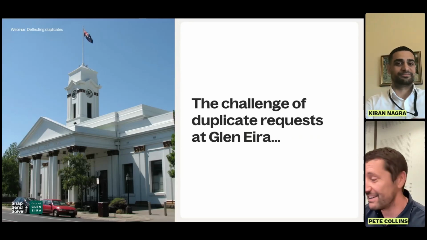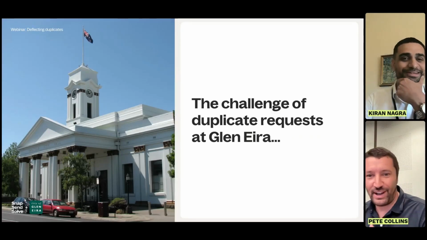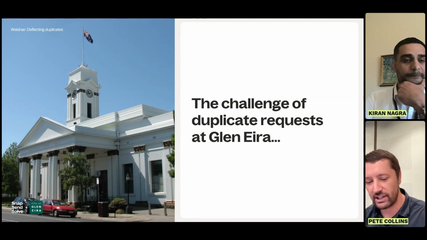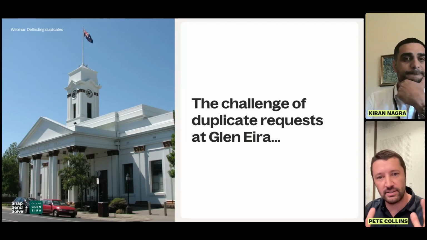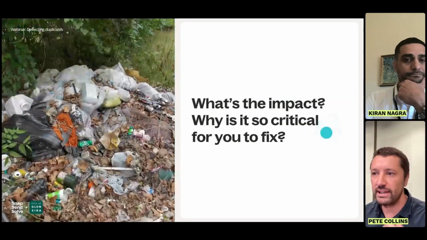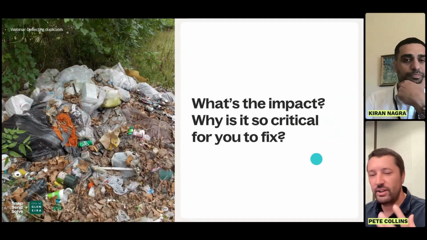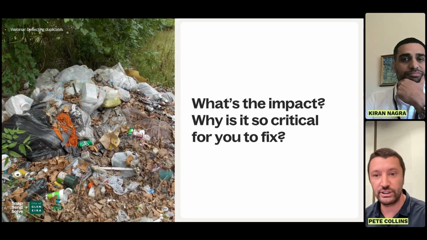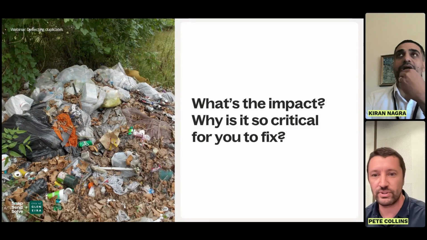That's great. Thanks, Kieran. That was a great summary of not only how customer service works at Glen Eira, but also the scale and size of the duplicate problem. I'm keen to elaborate a little more. There are many things that City of Glen Eira and your team will be focused on solving. Could you elaborate on some of the impacts, and why is this such a critical issue for you to fix? How does it affect you and your team?